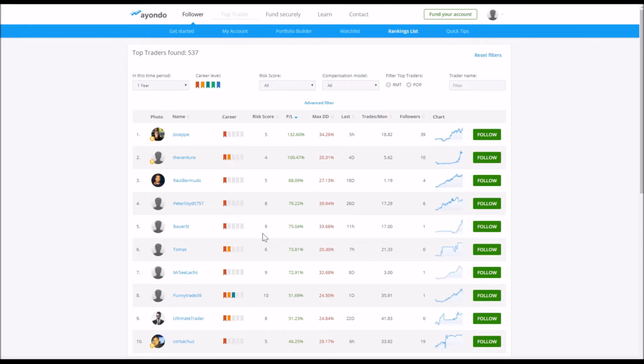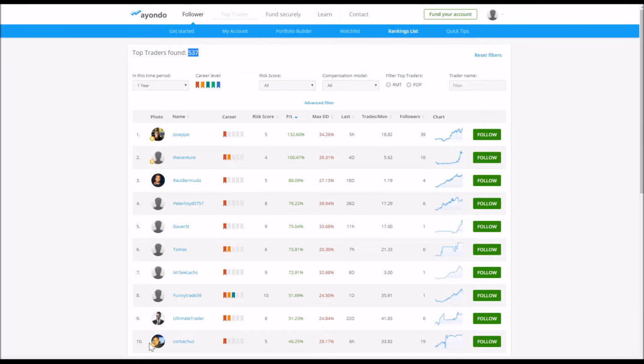We can see how profitable or not they've been. But the first filter I put in: at the moment we've picked up 537 traders. Even if someone is trading on a demo account on the Aondo platform, they can make their track record available. My approach is, if I'm going to follow you with my own real money, I want you to be trading with real money as well. You don't have to do this, but it's what I do: first of all, get rid of the people trading on a demo account. The ones with R next to their name are real money, so the top two are real money traders.